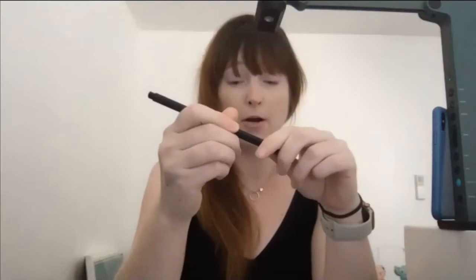We're going to be drawing without looking down at the paper. There are two tricks. One, you're going to be doing it blind, so you're not looking at your paper. And two, you're going to try to keep your pen, your marker, whatever you're using, on the paper the whole time. So you're trying not to lift your pen off of the paper.